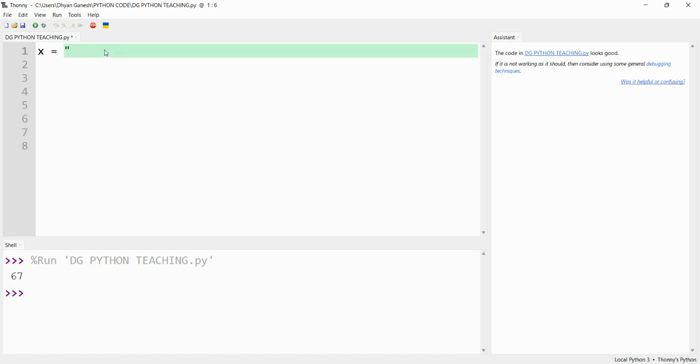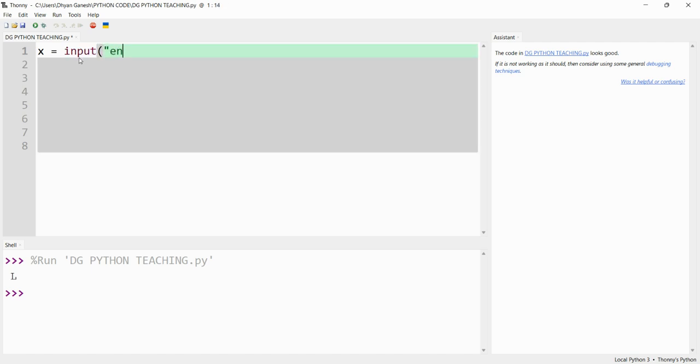X is equal to L, and then print the input as a value. Tell X is equal to input, enter.